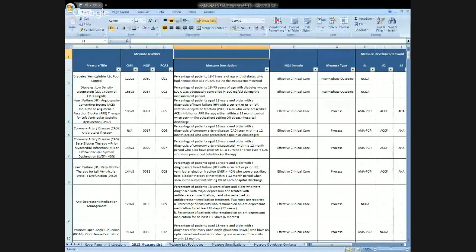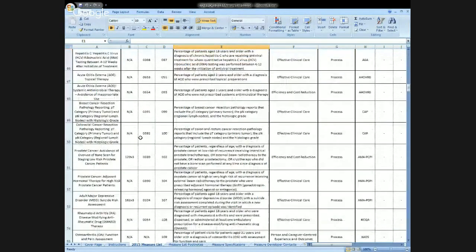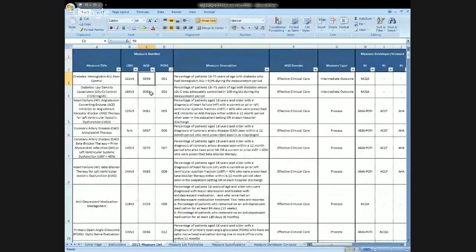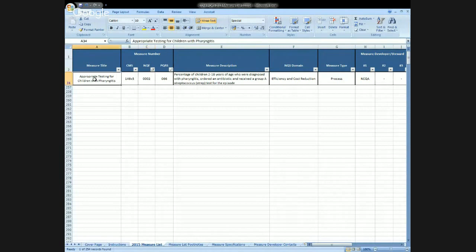From this document, if you want to find 0002, you can just choose this. You have the same thing here, and it is in the domain efficiency and cost reduction. So you can compare from the old document, you can come to this document and find out the domain.